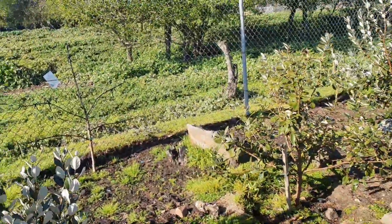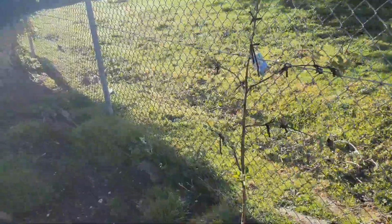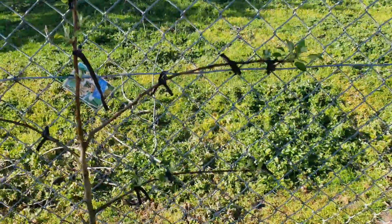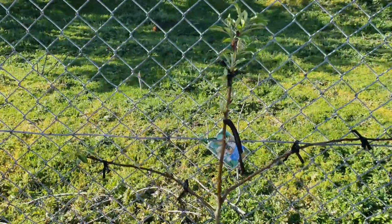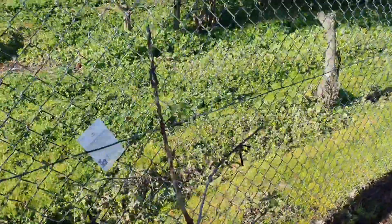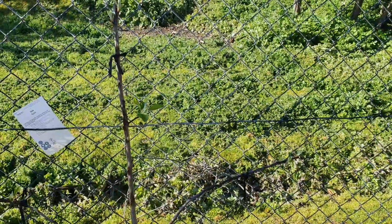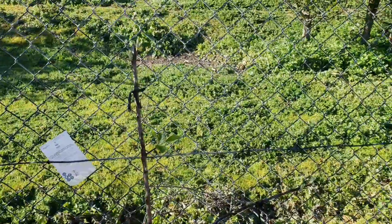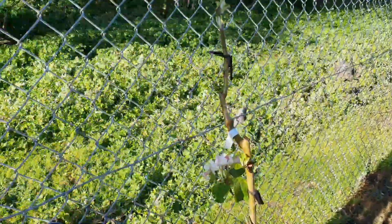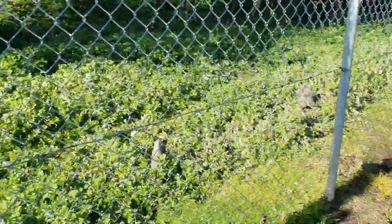So, oh, here we go. There's the espalier apples that I put along here. Actually coming along, there you go. So there's some growth here. And the sheep next door haven't caught on yet that there's some fresh leaves that they could eat. So hopefully they'll survive. If not, I may bring it out again and keep it off the fence and use another method. This one basically got flowers and the new growth is just starting.